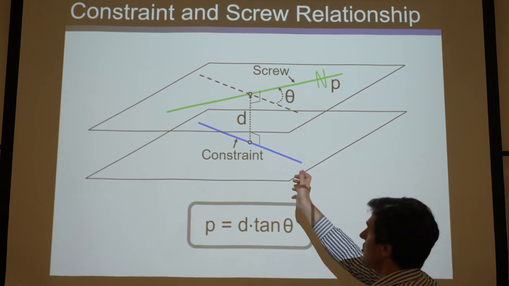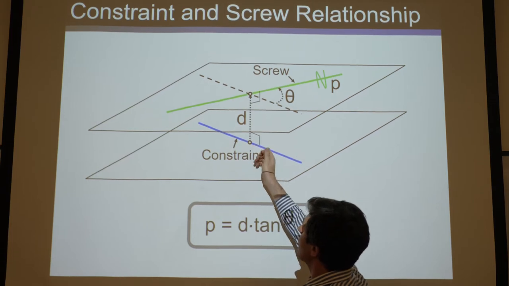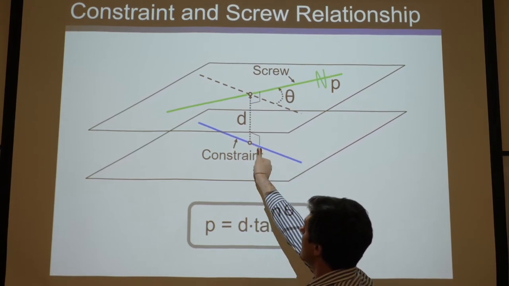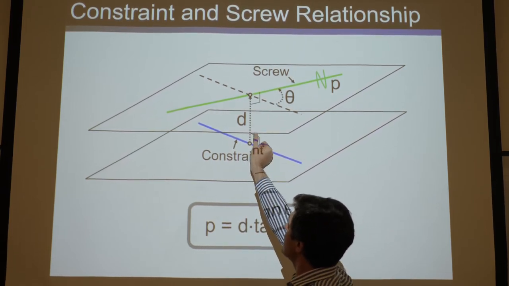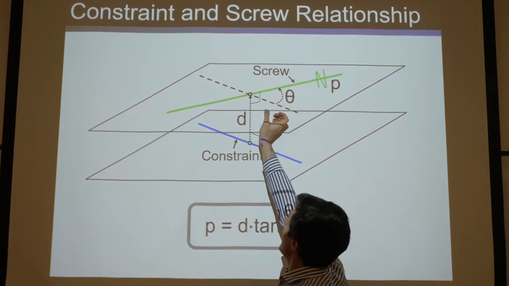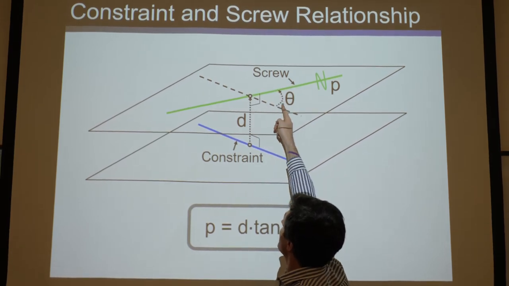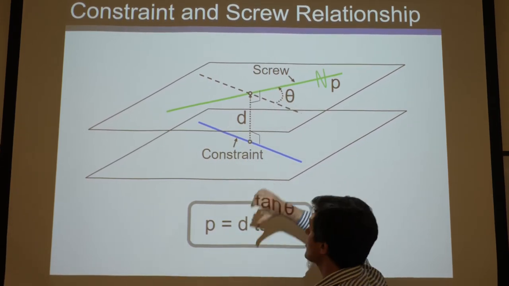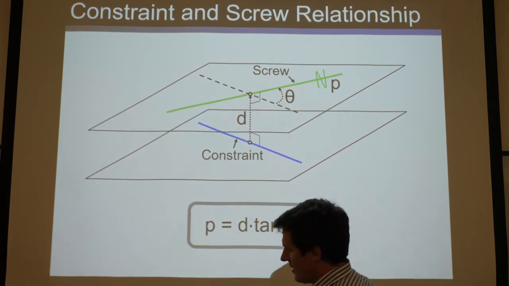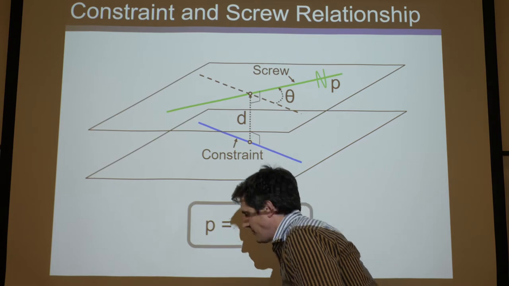Okay, so let me actually teach it from this diagram. If you want to go from the blue to the green, you take your right hand and put your thumb in the direction of D, which is positive. You project the blue up there, and now your right hand defines what theta positive is. It goes from there to there. It also works if you were to go down from the green to the blue.